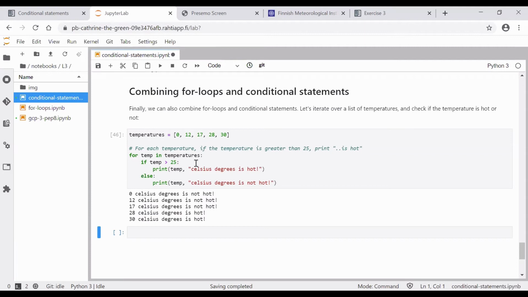All right, so that was the very basics of conditional statements: if, elif, else, Boolean values, true and false. We learned how to combine conditions, so true and true, true or false, these sorts of things. And finally, to combine the for loop with the conditional statement to repeat and make decisions efficiently.